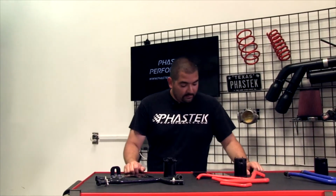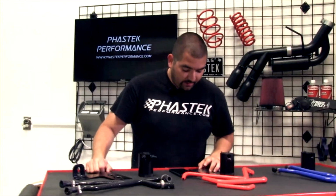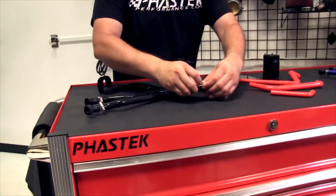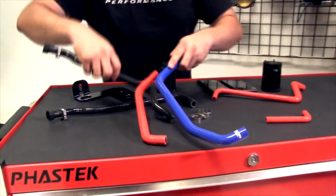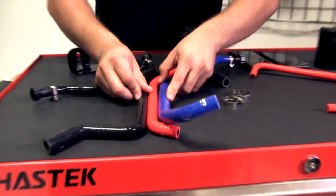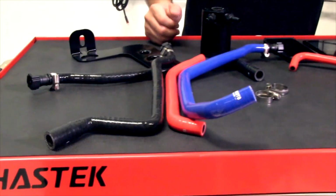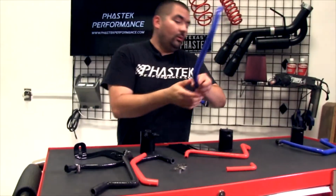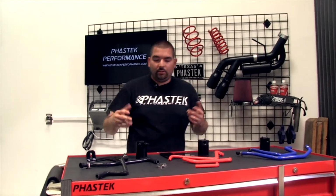Let's see here. The black hose, is it glossy paint like the blue and the red? Yes, it is. It does have a shine to it. So if we get a little bit of light here, and put them next to each other, you guys can see they all shine together. So yes, to answer your question, they are wrapped in the silicone and everything. They are all in a shiny finish. So you do have that gloss look to it.